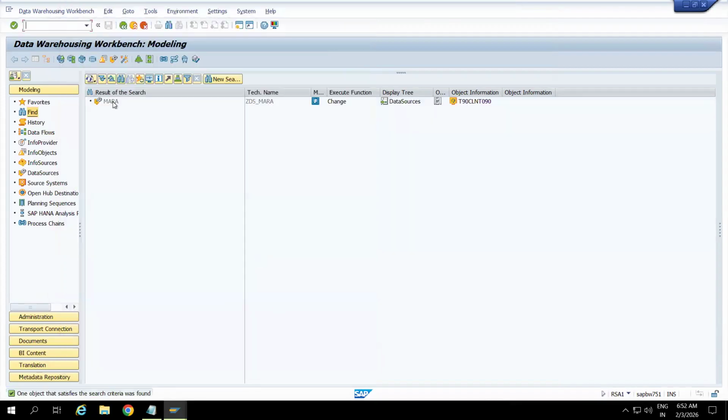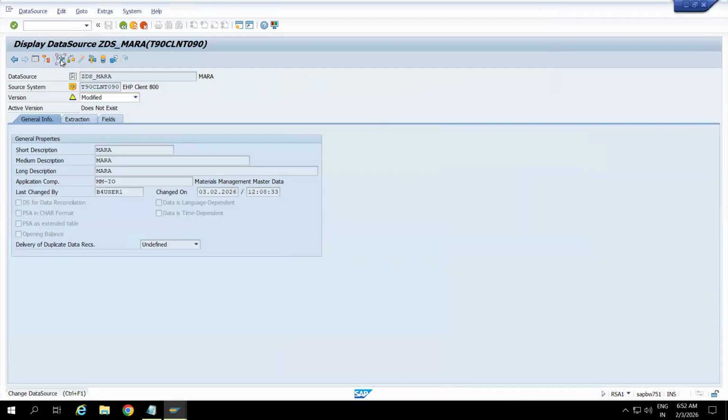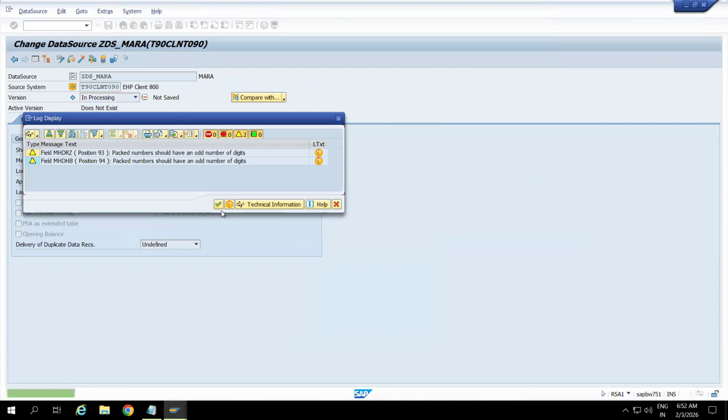Now double click on this data source. Go to edit mode and activate it. Once activated, you can see the extract structure will replicate into BW, the data source replicates into BW, and these selections also will come.